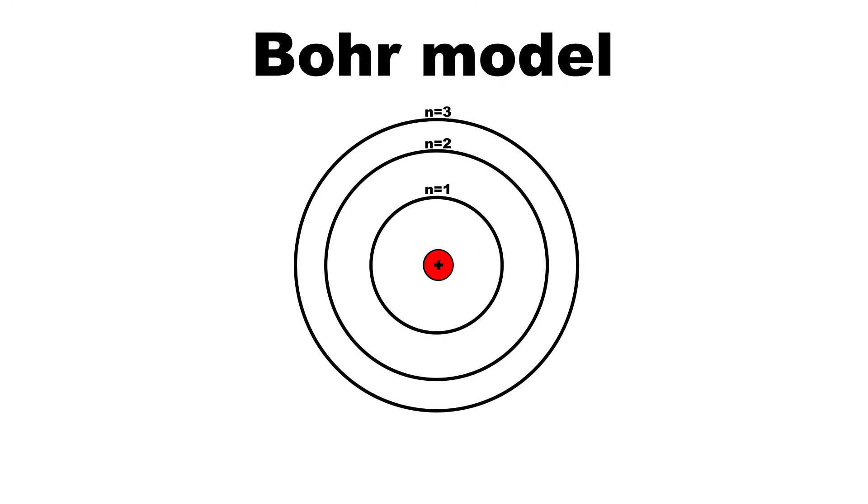So if the electron in a hydrogen atom goes from the n equals three to the n equals two energy level, a photon will be emitted that is equivalent to that specific energy gap. Another transition has a different energy gap associated with it and therefore generates a photon of that particular energy. And to go from lower to higher energy levels an electron must absorb a photon of that particular energy.